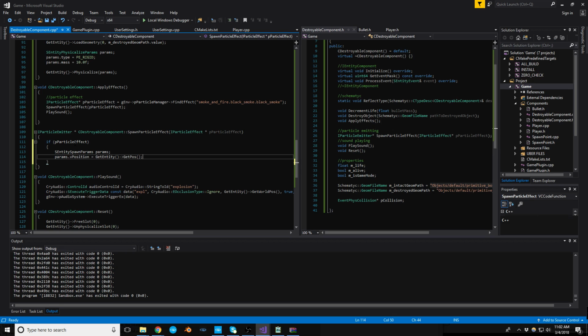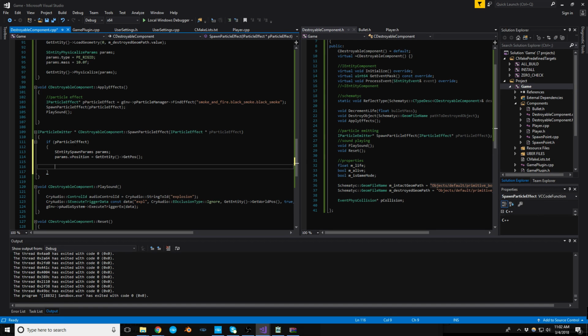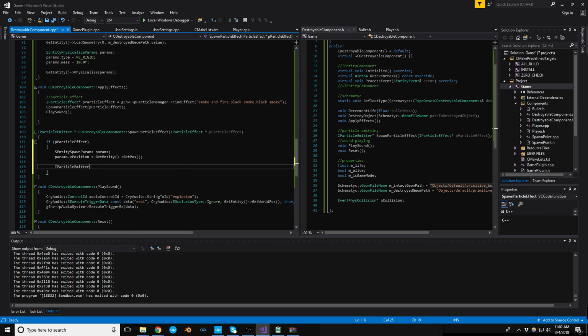All right. So now what we want is an IParticleEmitter pointer, and this is pEmitter, and that's going to be set to pParticleEffect. Through the pParticleEffect, we're going to actually spawn this.